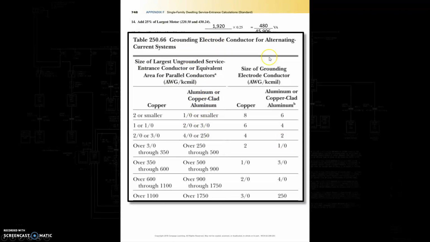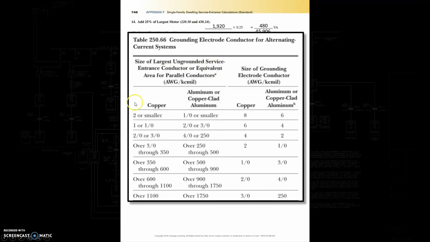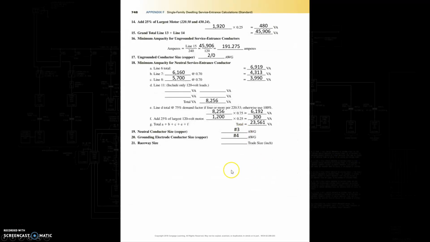But they do come into this grounding electrode conductor table. I don't think we touched on this. Maybe we did. But when we're sizing a service grounding electrode conductor, we're going to use Table 250.66. In our case, as I said, we end up with 2-aught conductors, copper. So we check here the largest ungrounded service entrance conductor, 2-aught copper. So we can come over here. If we're going to do copper, it would be a number 4 ground that we would need. And then finally, they size the raceway. We just talked about that, I think, a couple weeks ago. Those steps are not necessarily part of sizing the service, but at some point, somebody's got to know.